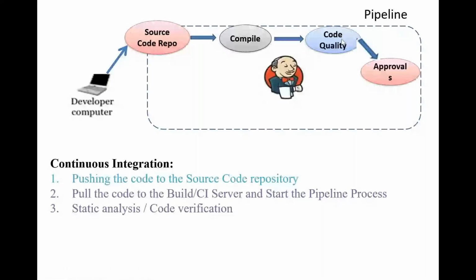So if the code quality is good and approval is done, that means we don't have any errors in the code and the code is good. All the security vulnerabilities have been identified. That's fine. What next? Next, the developer-related test cases, we will run them. We are talking about unit test cases. Yes, we need to run all the unit test cases which are implemented by the development team.